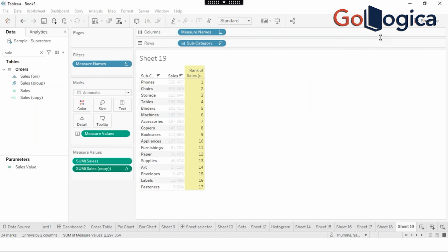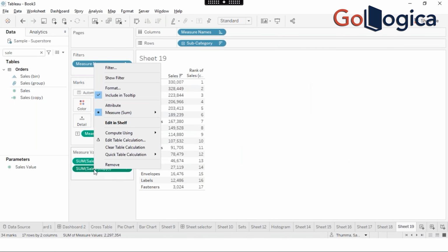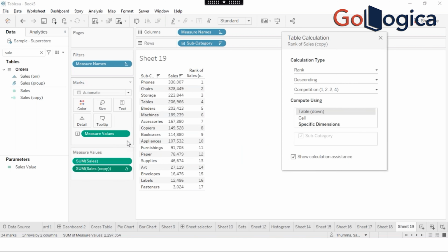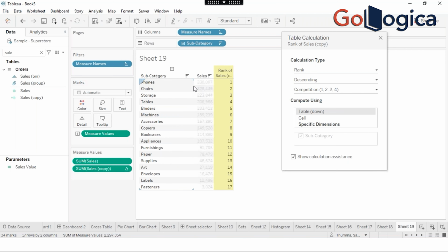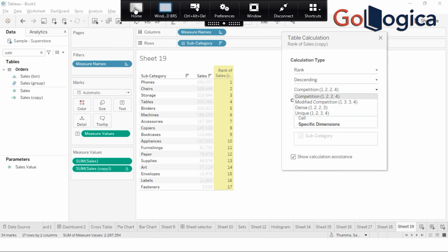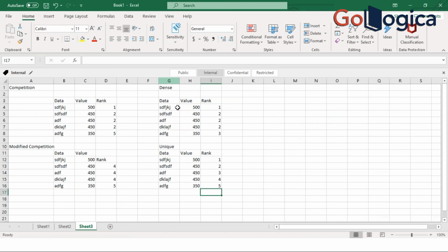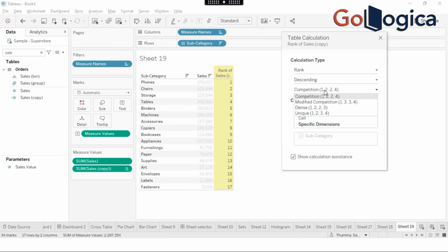So that is about rank. Let me just type it over here. In this case, let's say we have different values for different categories and subcategories. The value is not the same across, so there is no way you can see this articulation. That is why I have given you an example over here. If you have similar data for two or three individuals, then only we will make use of these four options.